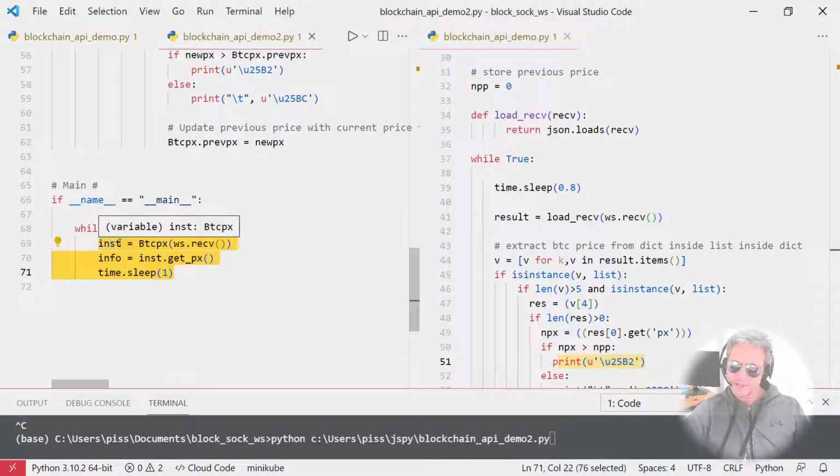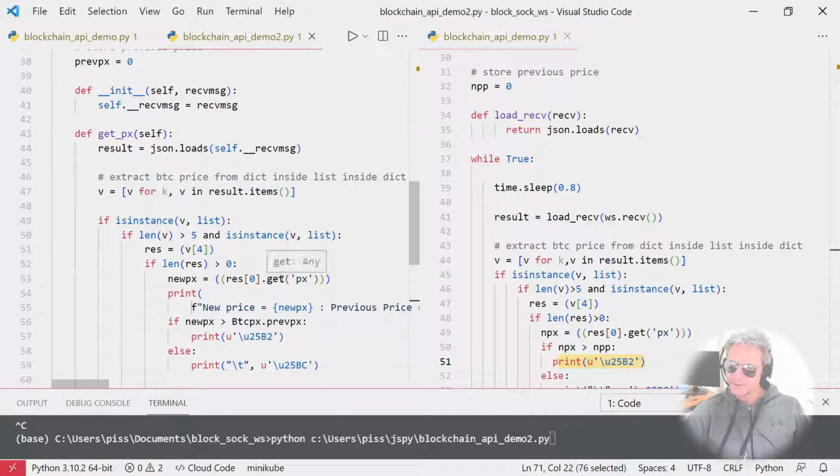So it's create an instance, class name, pass it the received WebSocket data info. So there's no arguments in here. You're just doing inst dot, so the name of your instance, and then just running get px, and it's just getting price information and doing the print there. So you don't need to pass any parameters, and then it's just doing a 1 second sleep, just so that it doesn't overload the API, and you don't want it running any faster than that, otherwise you probably couldn't read it. So that is the refactored code.